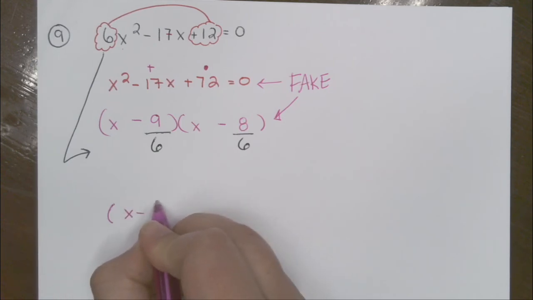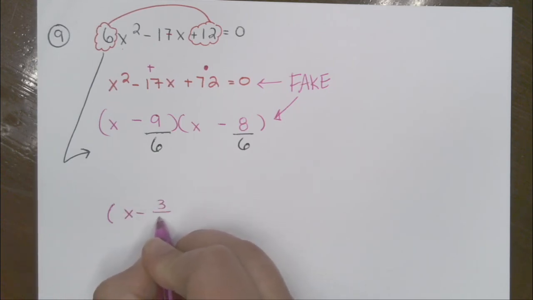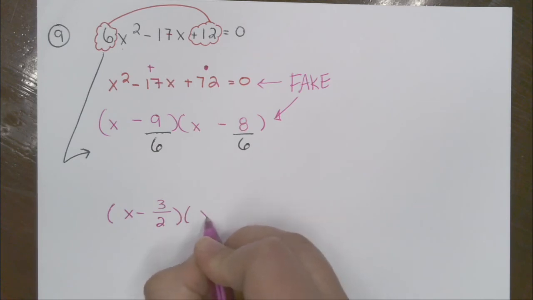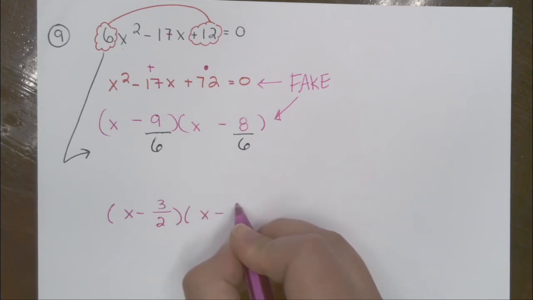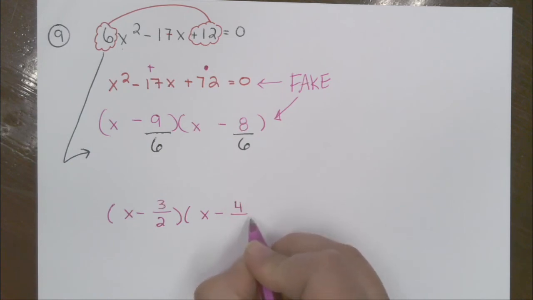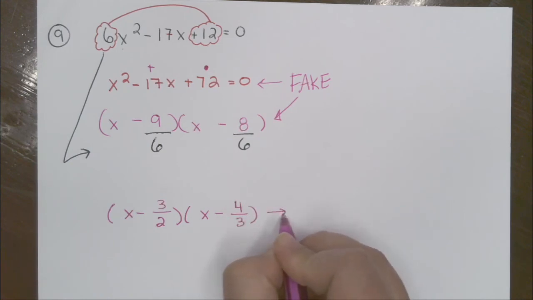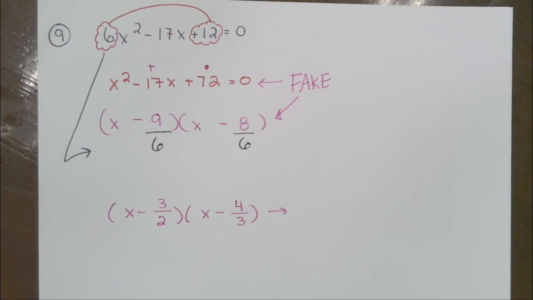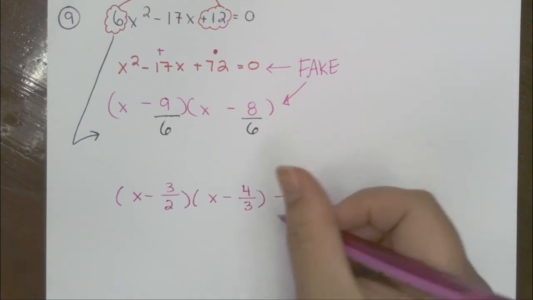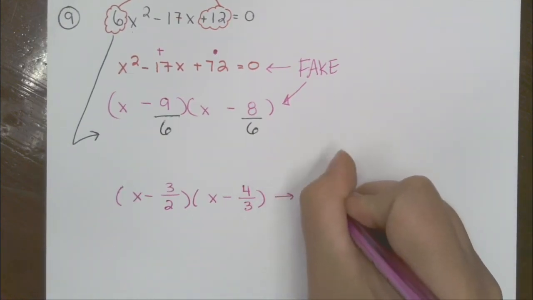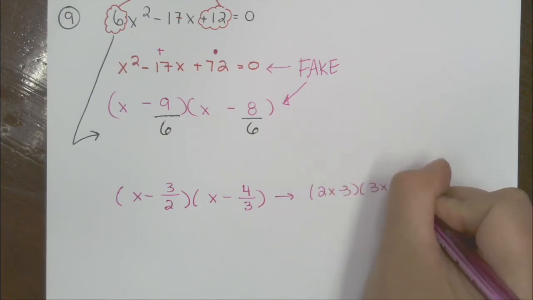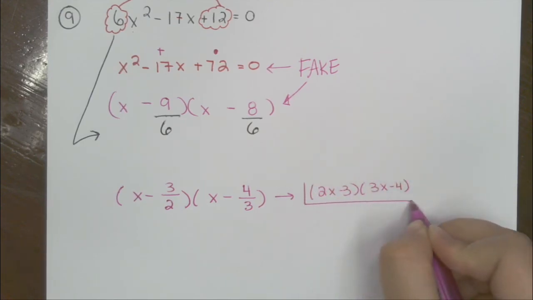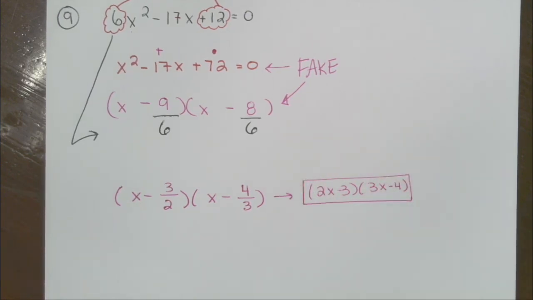Okay, so let's simplify it. 3 goes into 9 3 times. 3 goes into 6 twice. Then we got what? 2? Yeah. 2 goes into 8 4 times. 2 goes into 6 3 times. And now that you've dealt with that cloud you were on, it's no longer fake. Now we're in reality. 2x minus 3, 3x minus 4. And this right here is your factoredness. If you had a GCF, bring it out. If you don't, don't. Yes, sir, go ahead.